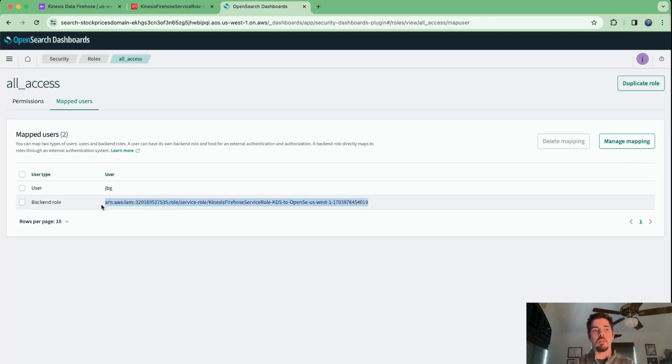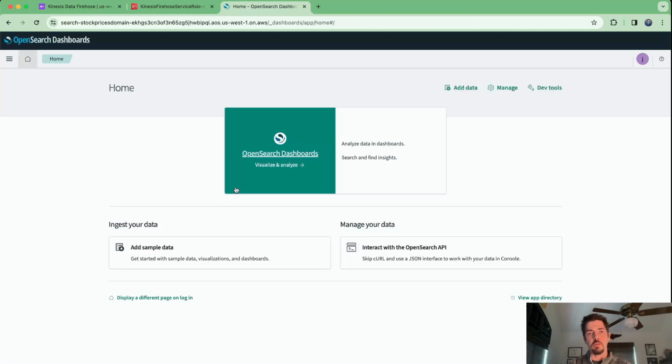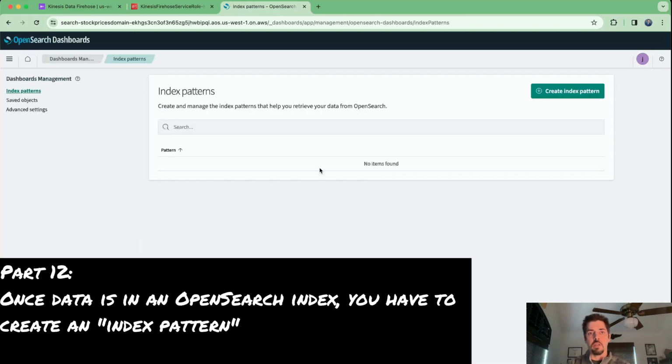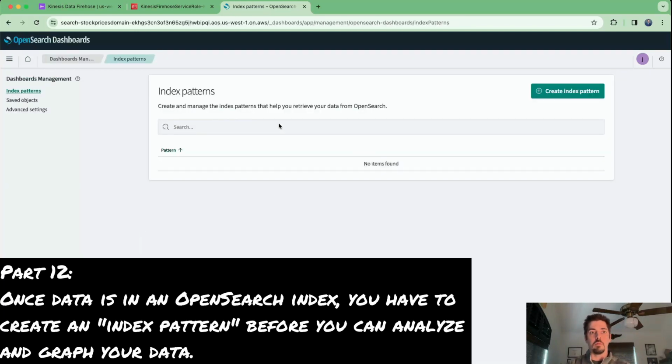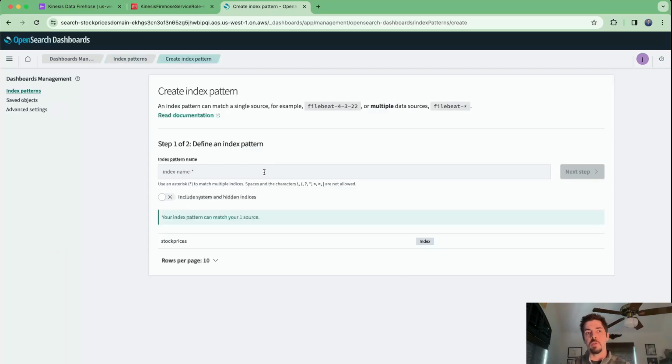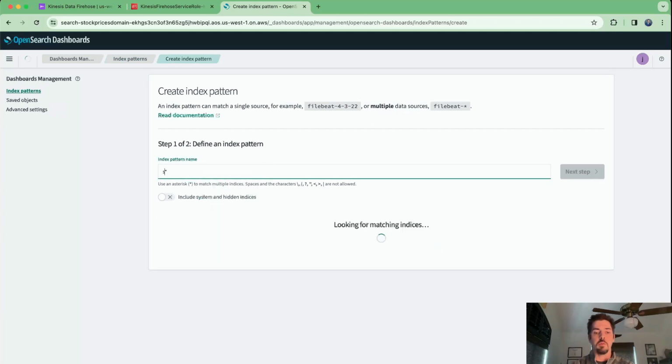It's not like a lot of the other things that occur in AWS. This will probably change eventually if I had to guess, but this is how it works right now. And so now I can go back here and, oh, well, now it's already asking me for an index pattern, so it must mean that it liked what I just did.